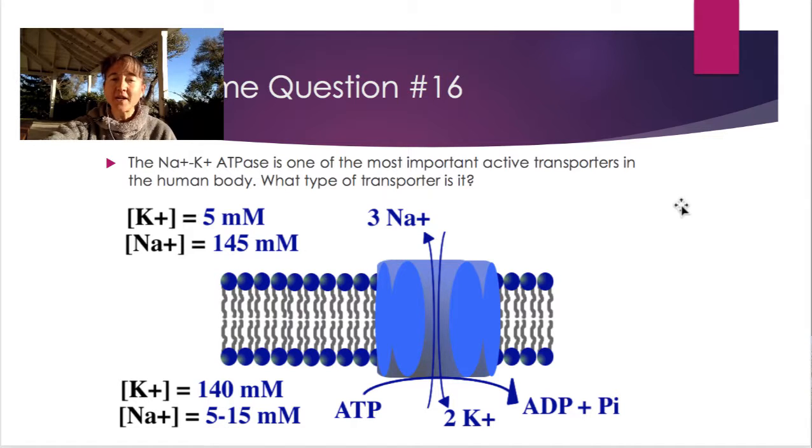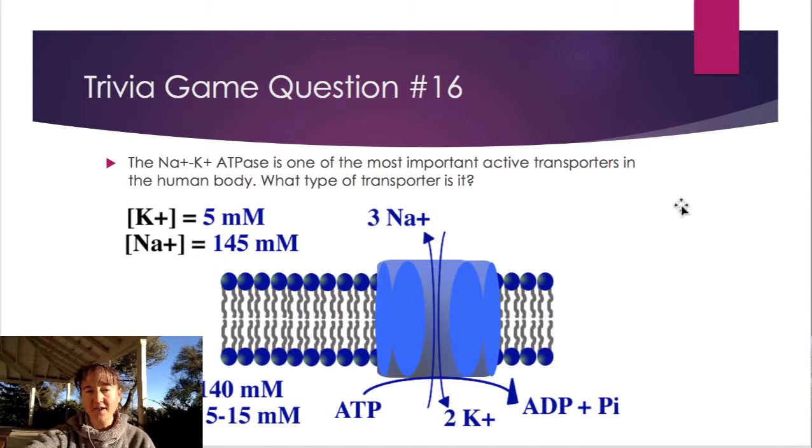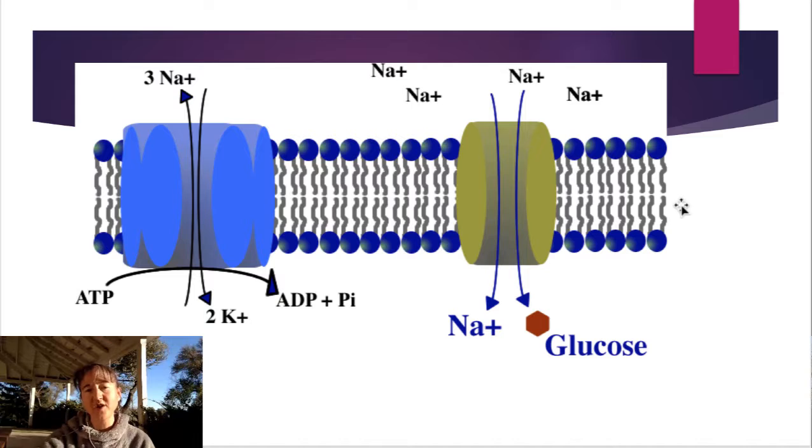But the other thing to note about it is that it does create this sodium gradient, and so then this sodium gradient can be used for transport. And here on the right, you see the sodium cation gradient being used to transport glucose. So that glucose is riding the sodium gradient.